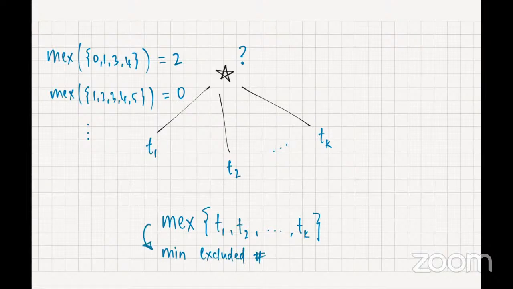And again, it's a good exercise to think about why the mex captures equivalence classes the way we want to. So right now, think of this as a definition of how we want to label the game states. It's a well-defined idea for assigning numbers to game states, and what we want to validate is that it actually respects our original intention, which is that all games that are equivalent should in fact be assigned the same label.